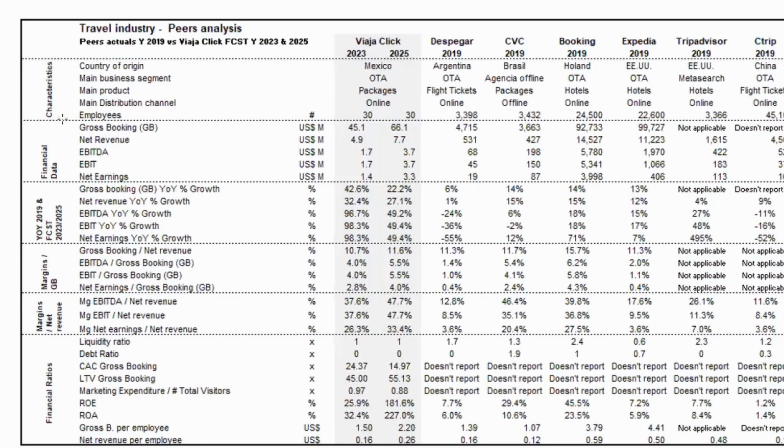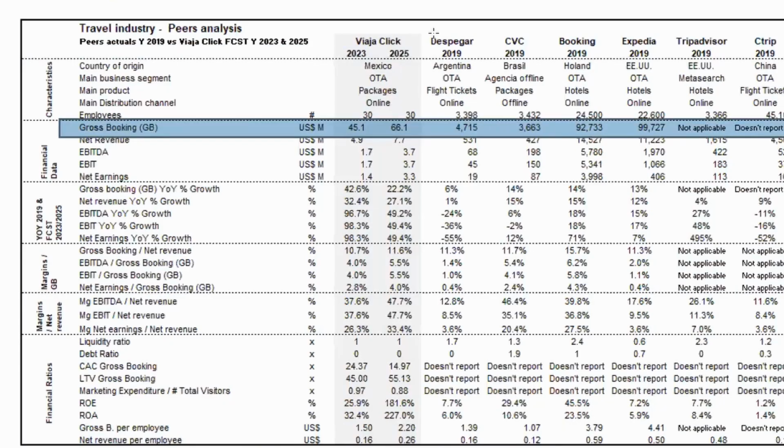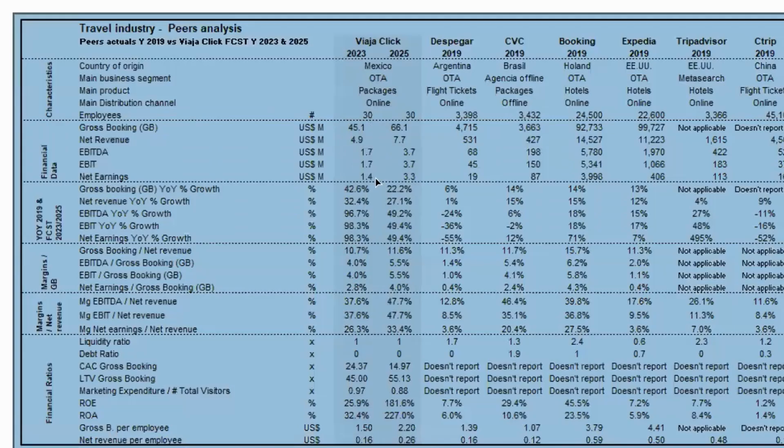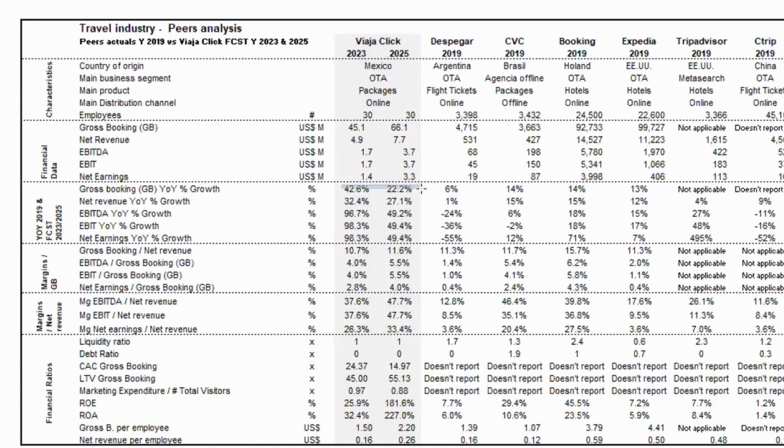And in here, there is a great example, because I went to the Despegar annual report, to Booking, to Expedia, from the page that I just sent you in the chat. And I compared how much they are earning in gross booking. Obviously, they are 1,000 times bigger than my company. But if you go to the margins and you start comparing costs and expenses and margins, now you can start applying valuable conclusions to your figures.